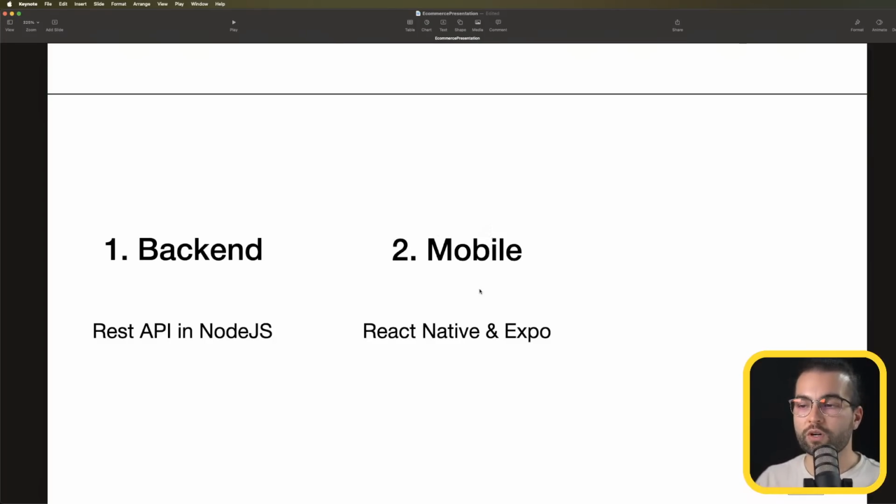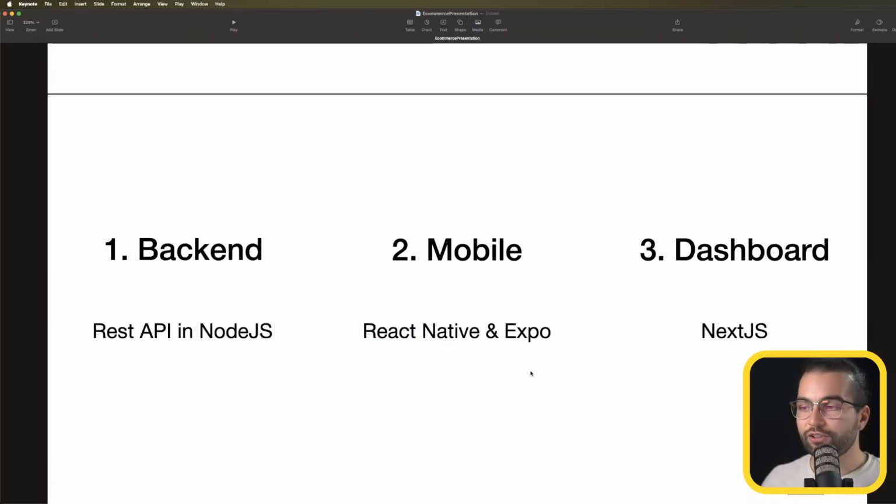The second part was the mobile application, the user-side application through which we can manage our cart and place our orders. We have built it with React Native and Expo. And today we are in the third part, where we're going to focus on the dashboard. We're going to start the dashboard from scratch, from zero, and I'm going to explain all the steps to build it, and everything that we're going to do today here in the live stream. Everything else, if you haven't checked it out, I'm going to give you the source code.